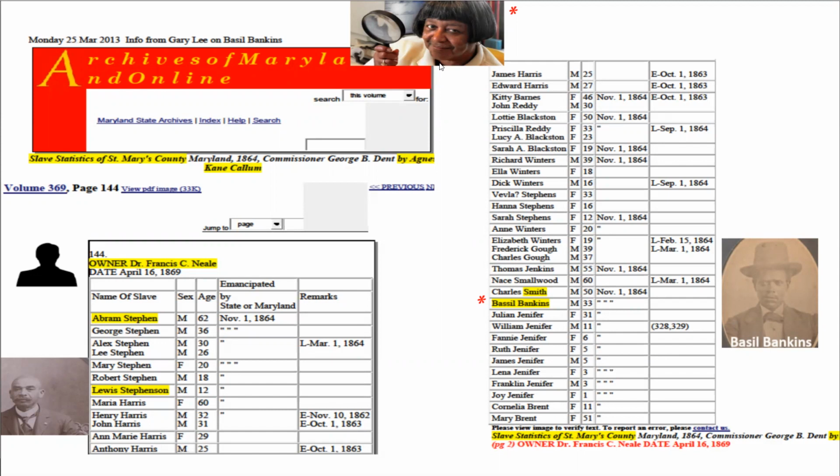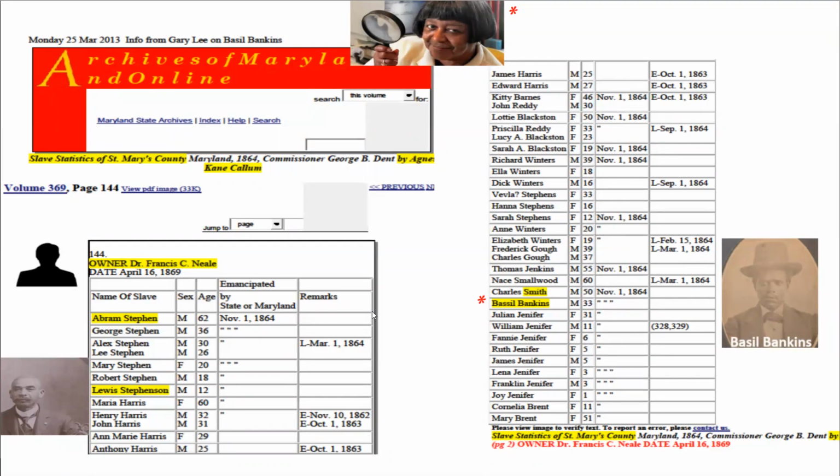And the reason why we have these detailed records from, in this instance, Dr. Neal, in 1864, when slavery was abolished in Maryland, the landowners in Maryland wanted to get a similar deal to the deal that Lincoln gave the folks in the District of Columbia in 1863. They were actually given reparations for any of the enslaved people that Lincoln made release as a result of the Emancipation Proclamation. So the Maryland people said, well, we want that deal too. And so they began to compile all of the information on the enslaved people that they had to try to get reparations from Maryland the way the folks in DC had done in the previous year. And to the best of my knowledge, they never got a dime from Maryland in this effort.